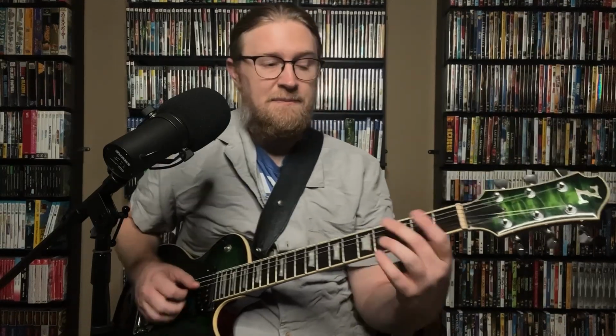This line takes place over a 2/5-1 progression in the key of C. So we have D minor 7, G7, C major 7. The first part of this line is a really nice piece of vocabulary that we should work into our playing as many ways as we can.